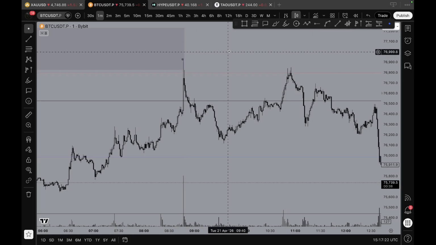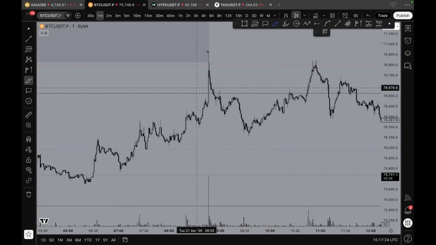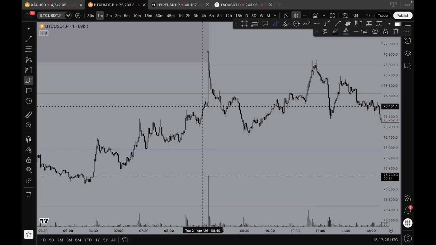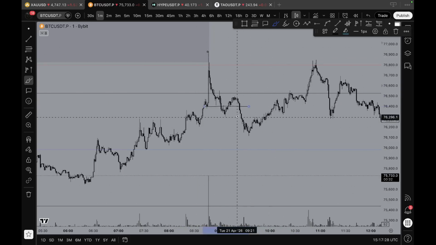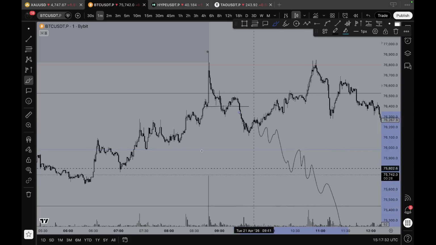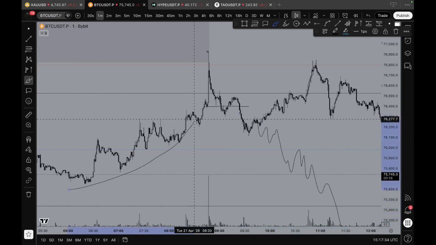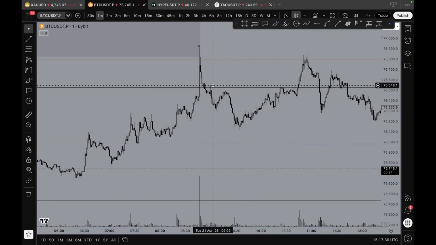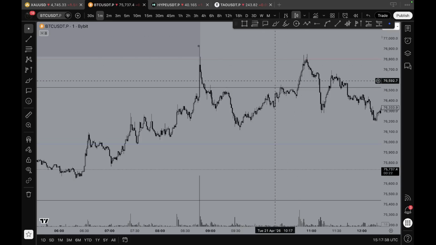So the moment they started to get positioned wrongly, price goes lower than their entry. They can get underwater and then be forced to unwind their positions and just cascade lower, taking all the sell side liquidity. So during London, I took a little scalp right here, got stopped out on this move up.